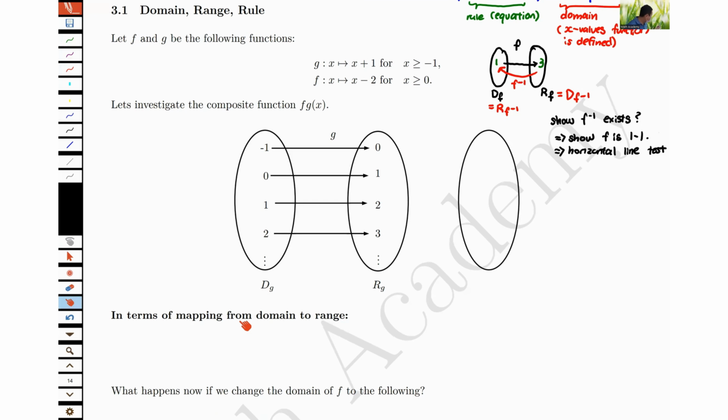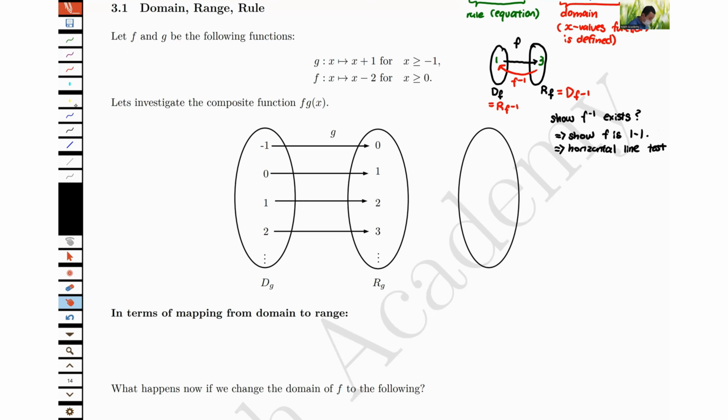It will be slightly more complicated. So I'm going to use examples with small numbers first for you to get the concept. When you get the concept, we go for a generalized format. I have got two functions here called G and F. So we're going to look at this thing called a composite function.